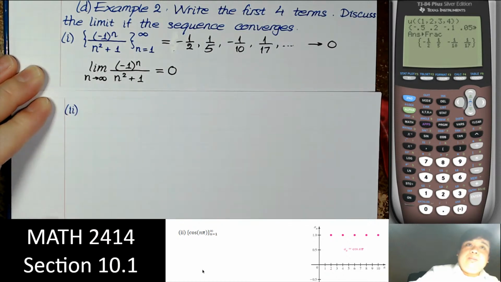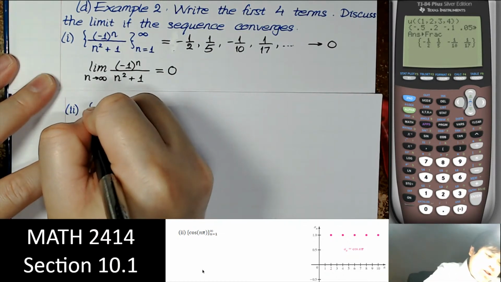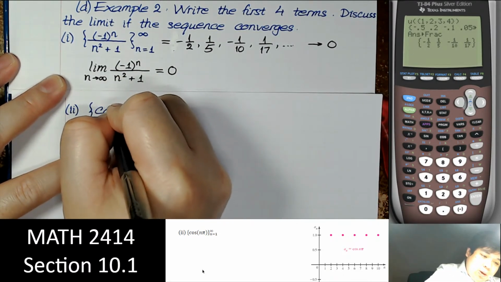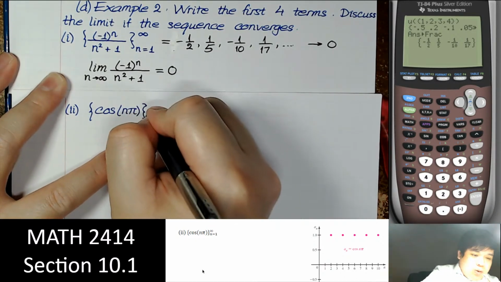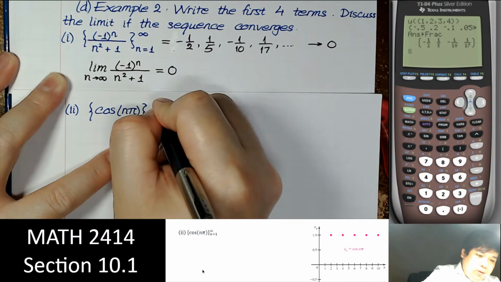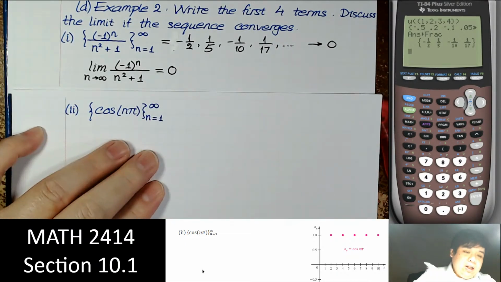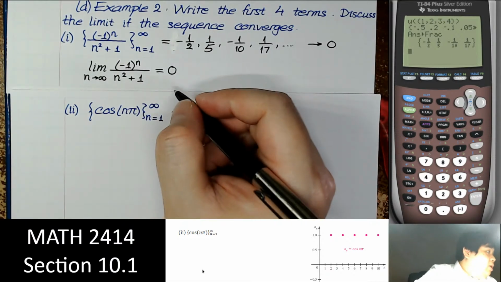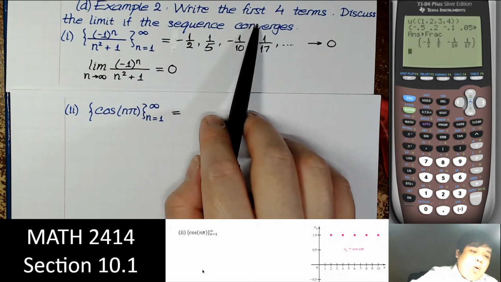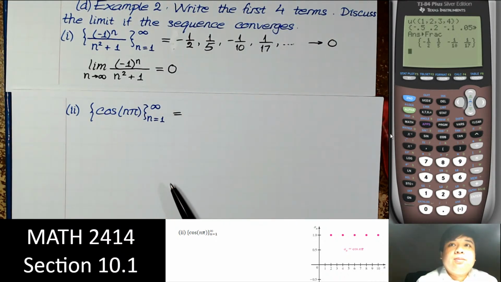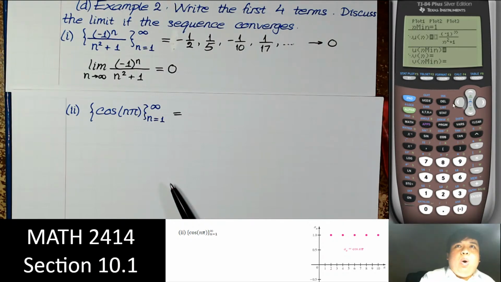2. We have this sequence, cosine of n pi, n equal to 1 to infinity. Right, so that's easy. Just once again put 1, 2, 3, 4, and the question wants the first 4 terms, so we're going to list the first 4 terms. We can enter that in U, or just keep that for a moment. Just go to V, it doesn't matter. The sequence V.